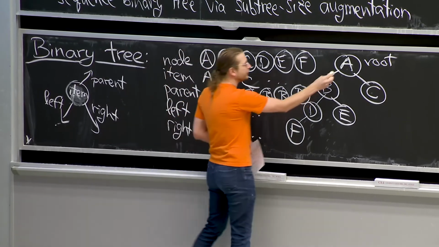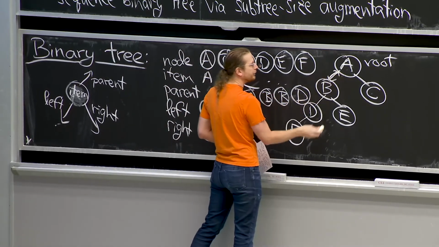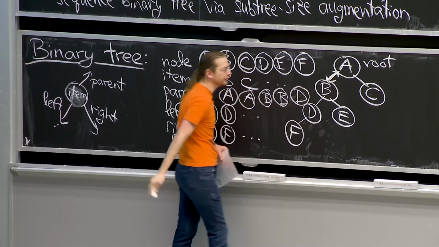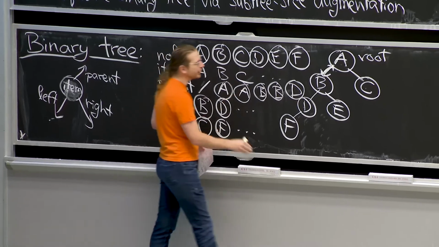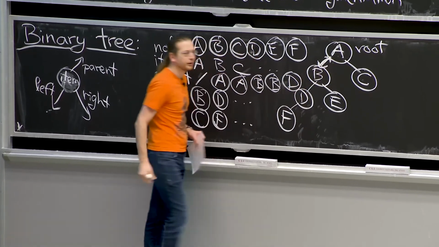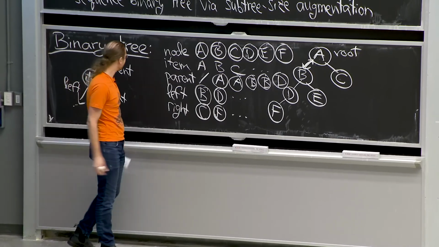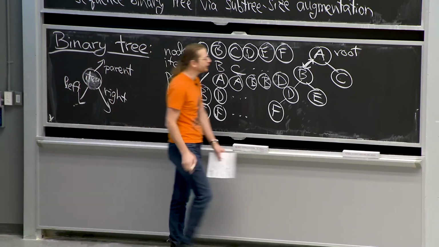Okay, so in other words, each of these lines is a bidirectional pointer. In this direction, it's the parent direction. In this direction, it's left in this case. Because it's bidirectional, we don't draw the arrows. We just draw undirected lines. Okay, this is in general what a binary tree looks like.